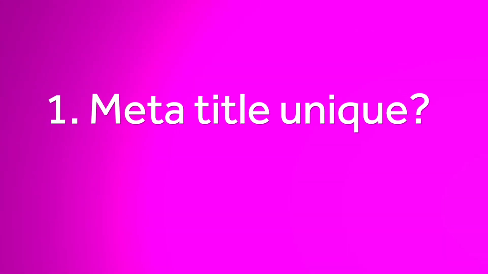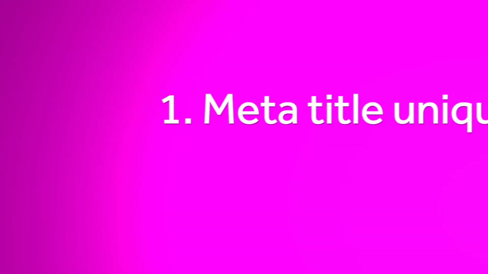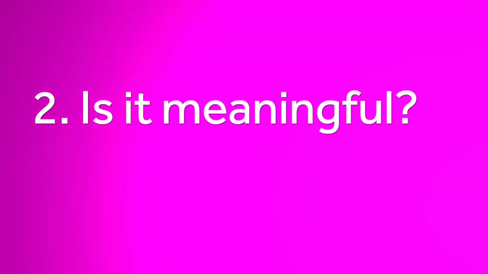Is your meta title, that's the blue headline, unique? It should be. Every key content page of your site should focus on a single topic, and so its meta title should reflect that. Each meta title is an opportunity to indicate to Google the breadth and variety of the services you offer, so you don't want to waste this opportunity by using several of your meta titles to tell Google the same thing.